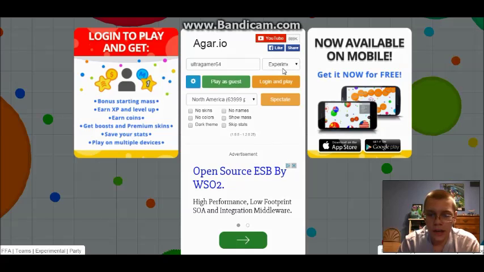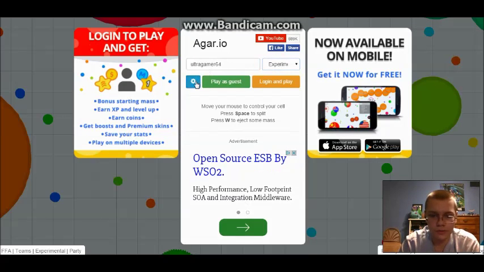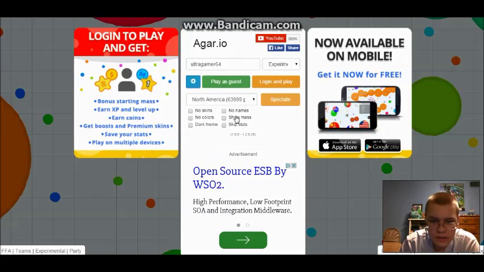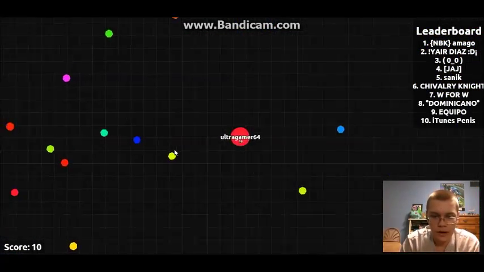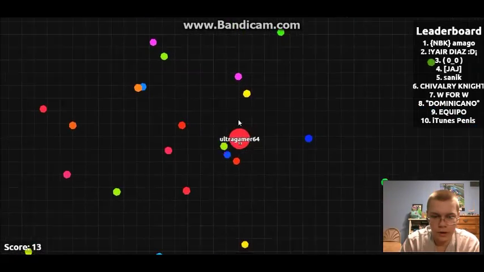So, today I'm going to be playing experimental mode, and of course we have our normal username. I'm going to set it to show mass and dark theme, just so you guys can see the invisible players, and so you can see my mass. But without further ado, let's jump right in to experimental Agario.